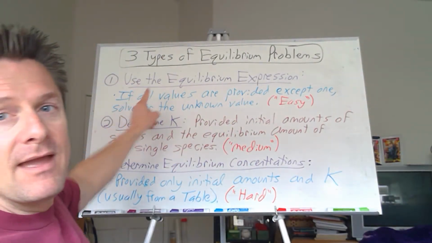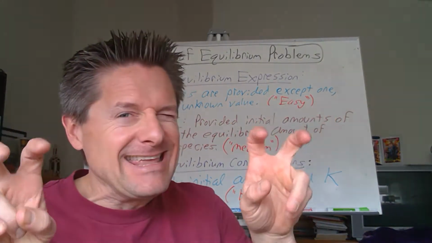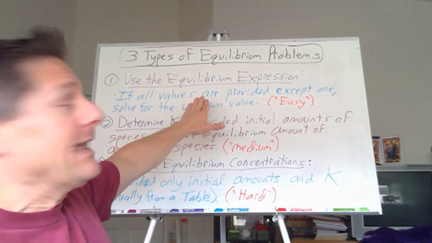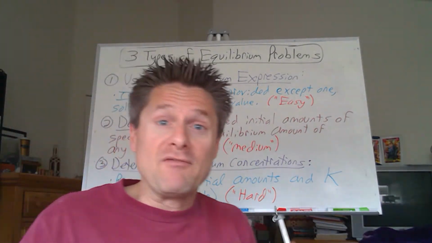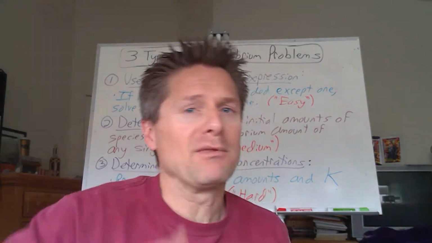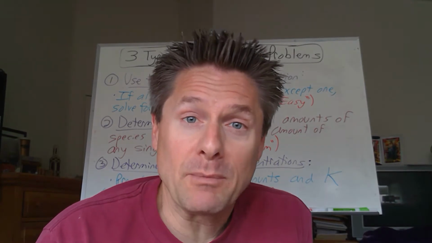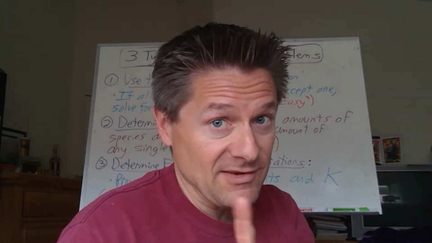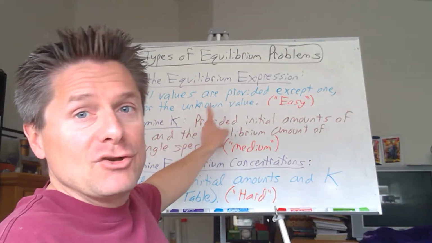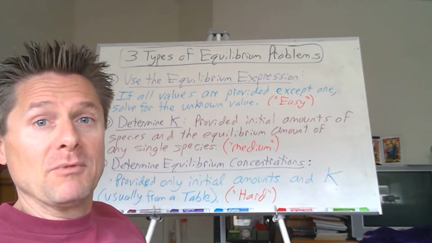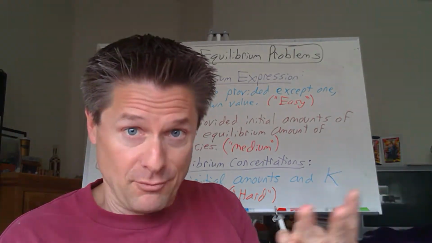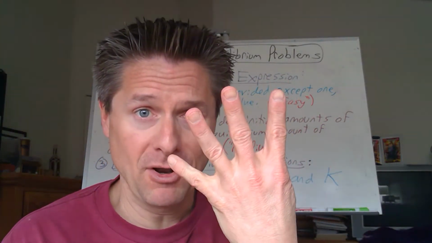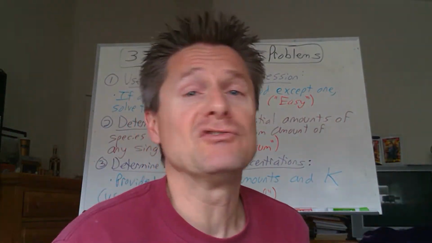Number 1, what I consider the easy one. Basic stuff. We can set up the equilibrium expression. You should be very good at that. When you look at your homeworks, probably the first couple pages are just taking equilibrium equations and setting up the equilibrium expression. Now you've got your mathematical formula. Usually you can look up K, though not always. It's not always in a table. With that expression we have a mathematical formula. Let's say I have 3 species concentrations and K; that'd be 4 unknowns, or 5 species plus K, 6 unknowns. It just depends how many species you have in there.